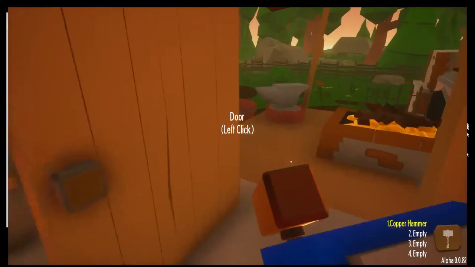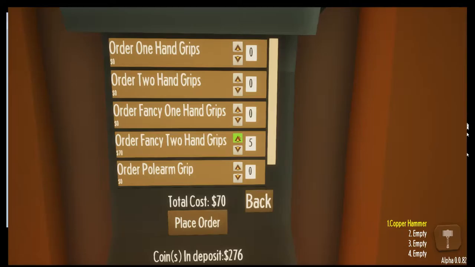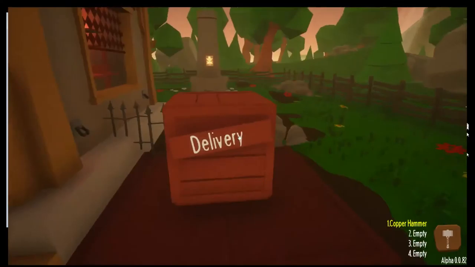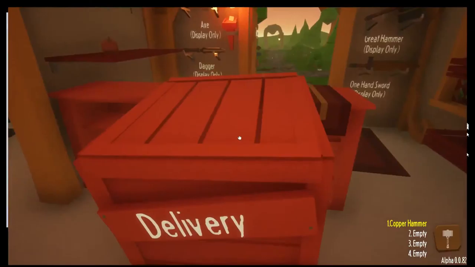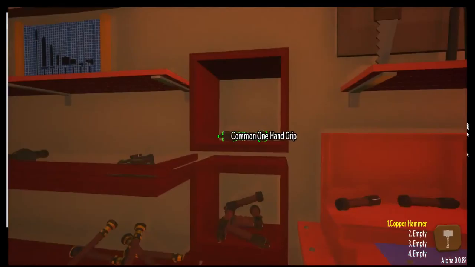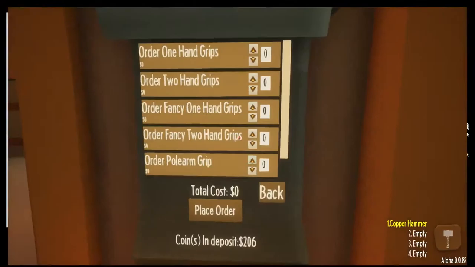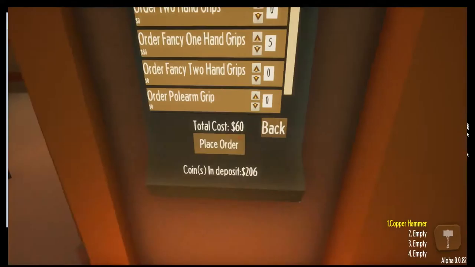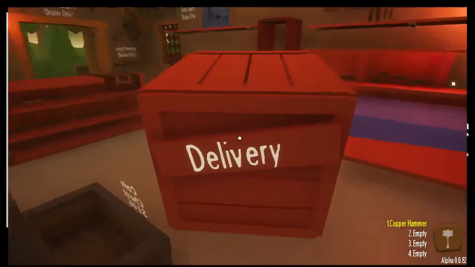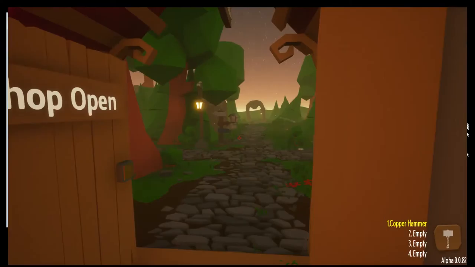While we're out here, we should probably order more of the two-hand. Must order 5 of them for now. Put you down here, you down there, and you as well. So we're gonna order 5. Five of these. We're upgrading, guys. We're upgrading our inventory. Yeah, that's what we're doing. Wait, does that guy have a cane? Yes, he does.